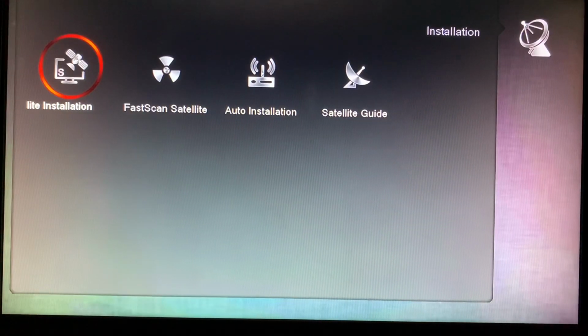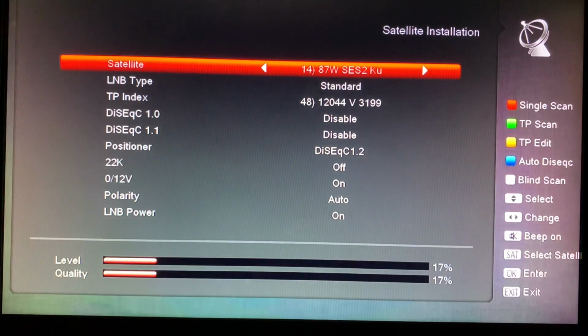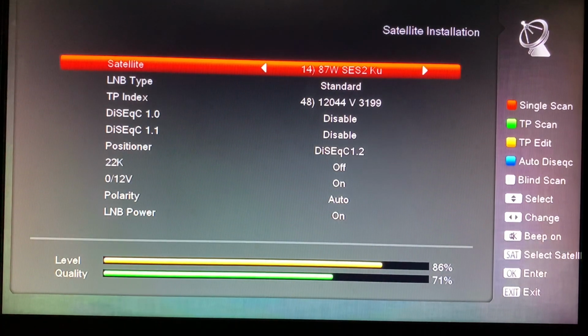We'll start by going into satellite installation. Here's the main installation menu here. Right now, my motorized dish is on satellite 87 West, KU. And I have been puttering with this dish for a while, and I have it set up not too bad, but it is not perfect. I can't simply use the USALS commands to just drive the dish from satellite to satellite. It's not set up that perfect yet.